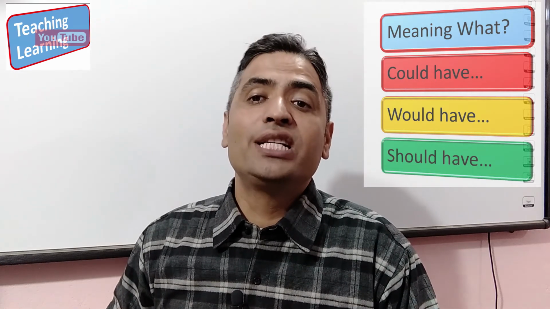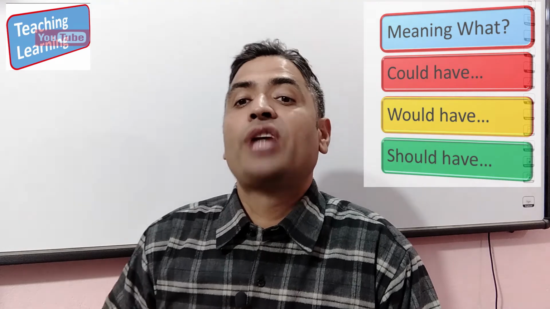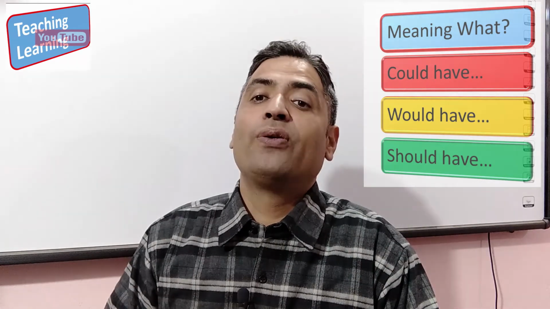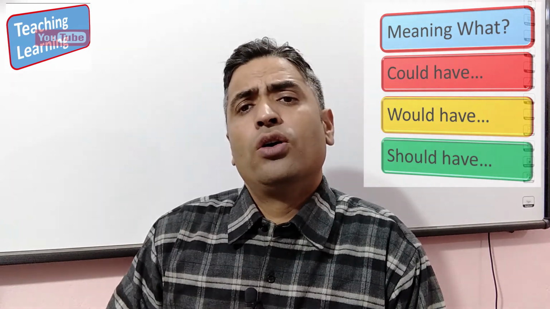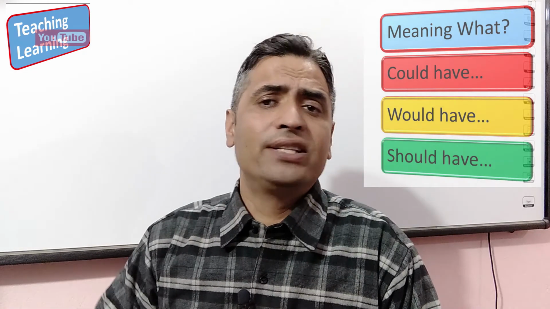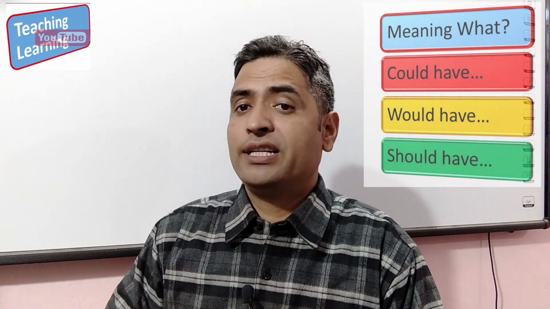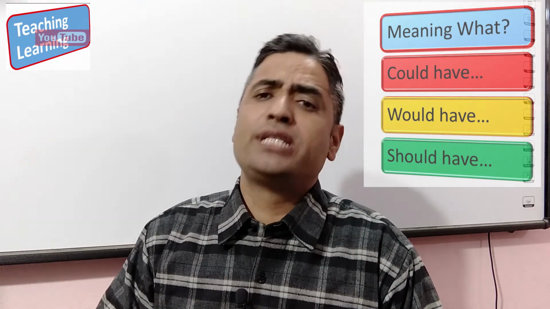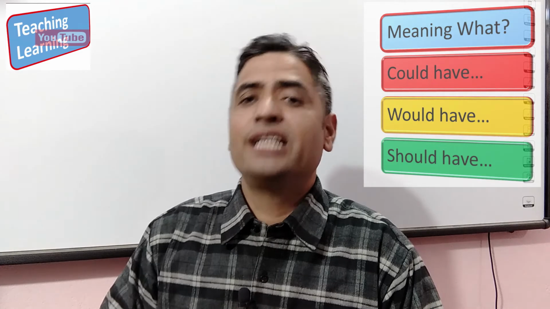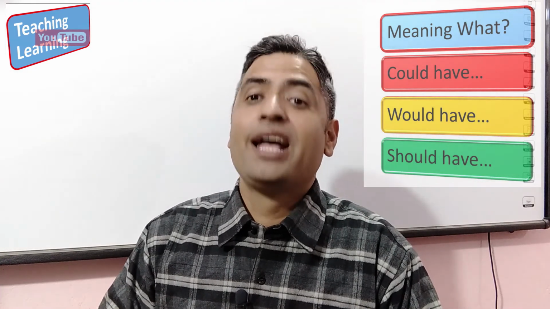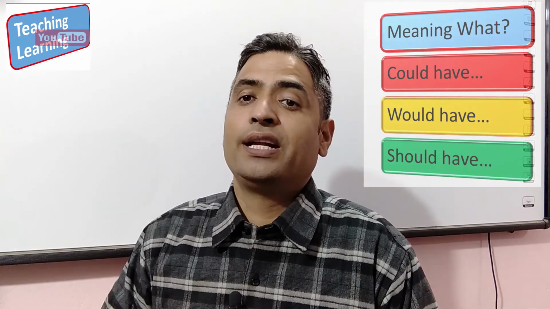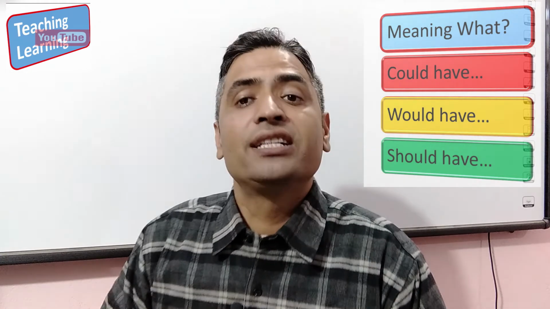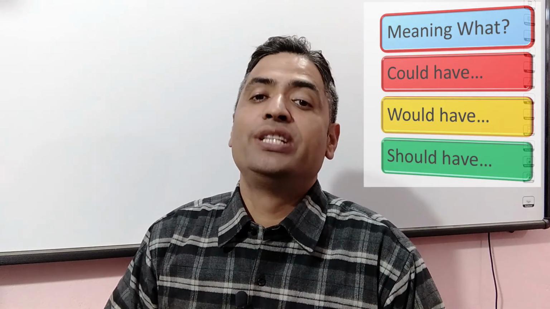Let me put three examples of could have, would have, and should have before I say goodbye from today's video. I could have studied medicine. There was the possibility. I would have gone to the bazaar if you came in time. It is unreal past because you didn't come. And the third one is should have. I should have visited the doctor. At that time I didn't, but now I have realized that I didn't do good work. I didn't take good decisions.